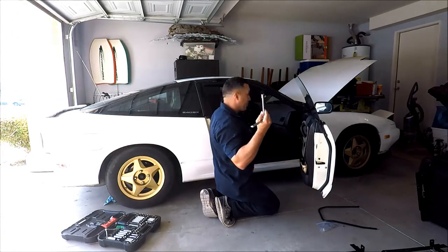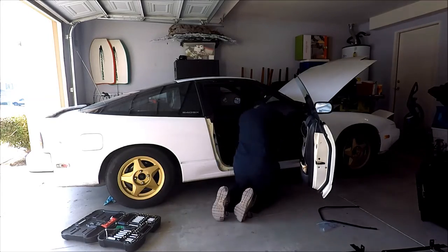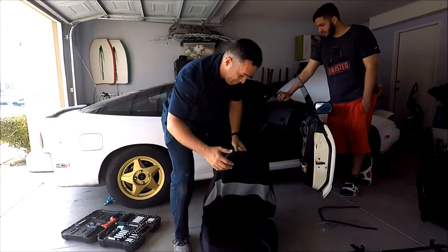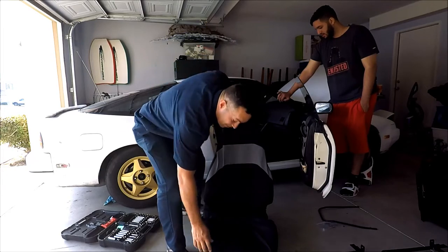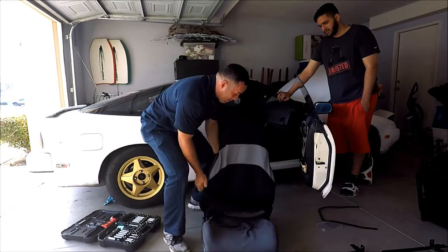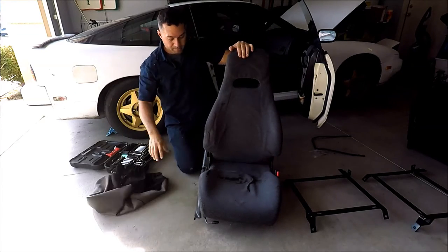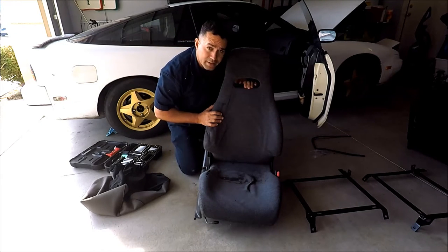All right, I'm gonna use a 14 millimeter to take the seats off. Let's see how they're gonna look once we take them off. Seat one taken off. Let's see how the seat's gonna look. They're not that bad. It's not that bad, right? All right, now we're gonna take seat number two.